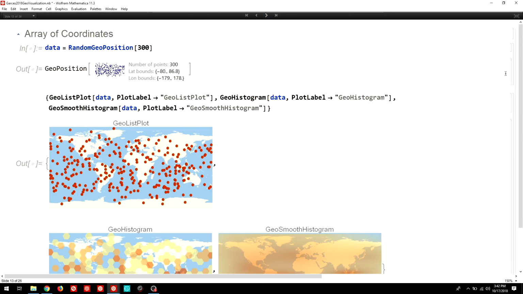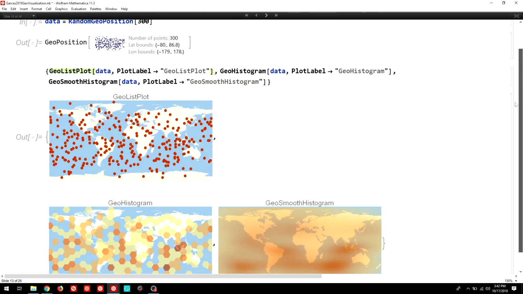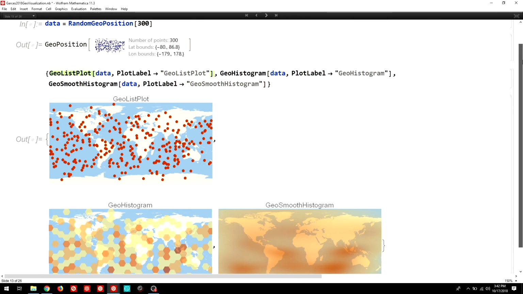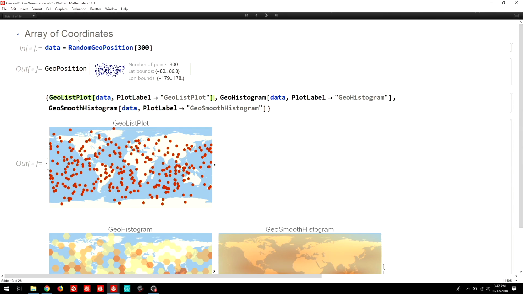What happens if I use an array of coordinates? We use the same philosophy that we used in the example before. We have a random set of points. Now I'm using RandomGeoPosition.